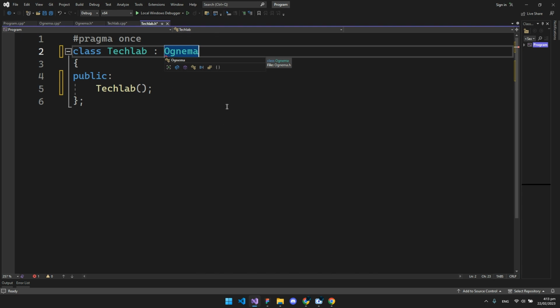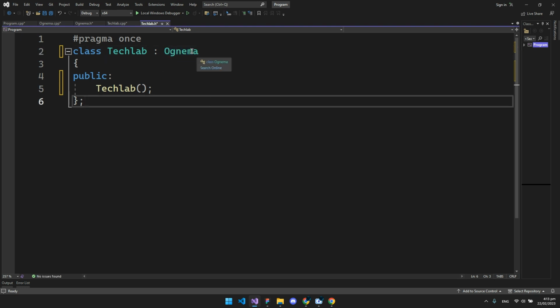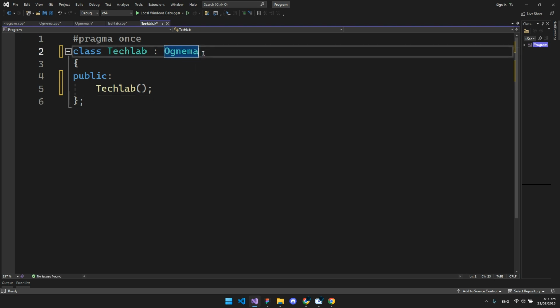Yeah, perfect. And we won't have any errors. What this basically means is that all the public stuff in Ognema will be public in TechLab, because this is our derived class and this is our base class.